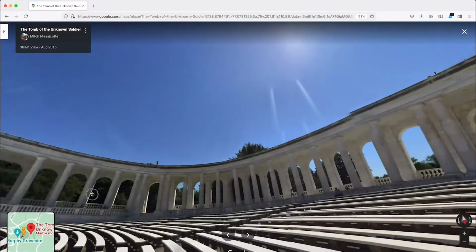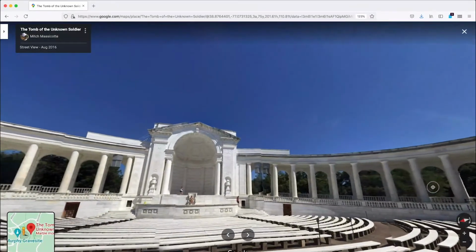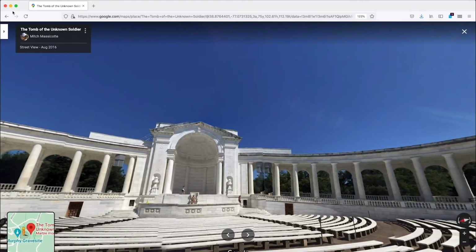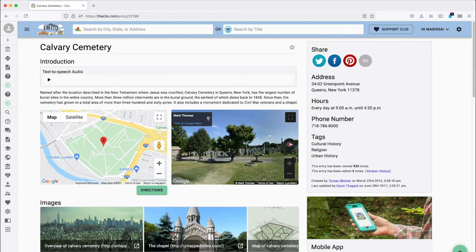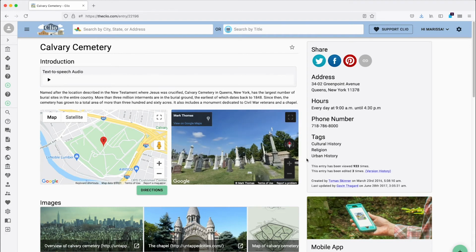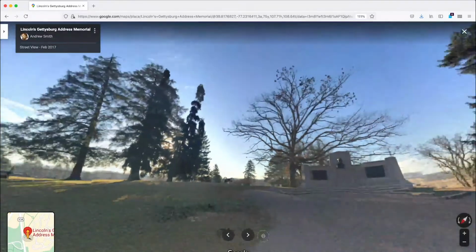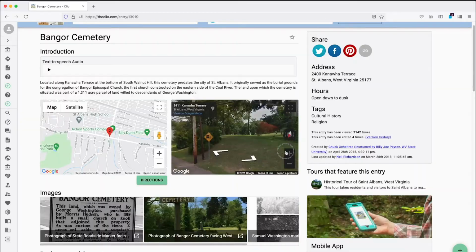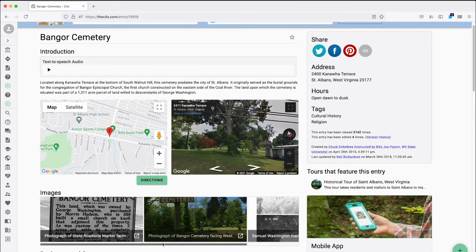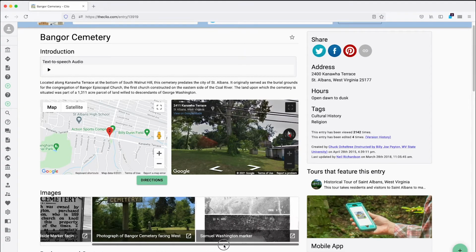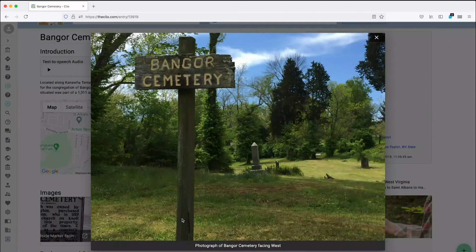While there may be some exceptions, it's usually best to create a single entry for a site that contains many markers that are very close together. In the case of a cemetery, for example, since there are rarely streets inside a cemetery by which Clio can provide directions, we recommend creating a single entry that encompasses most or all of the historically significant graves within it. You can include photos, descriptions, or perhaps a map of the cemetery, guiding visitors to the grave sites you've mentioned.